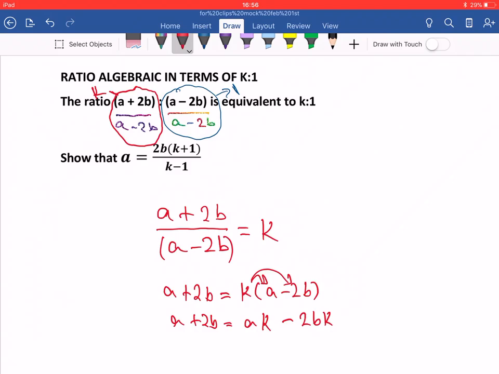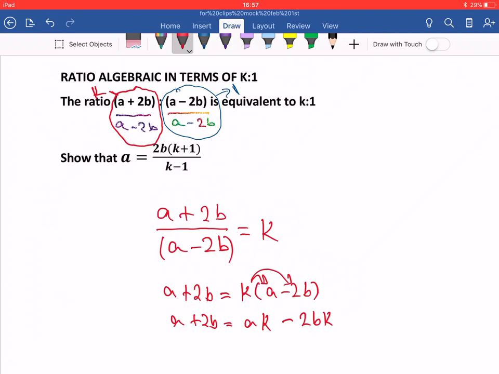So when we rearrange, there's that situation when you have what you want to make the subject on both sides, isn't it? Yes. So we have A on the left and A on the right. So what are we going to do? Let's get them both on the same side. What would you do in this case? Personally, if I was talking to a top set, I'd tell them we take away AK on both sides and then we take away 2B on both sides or something to that effect.